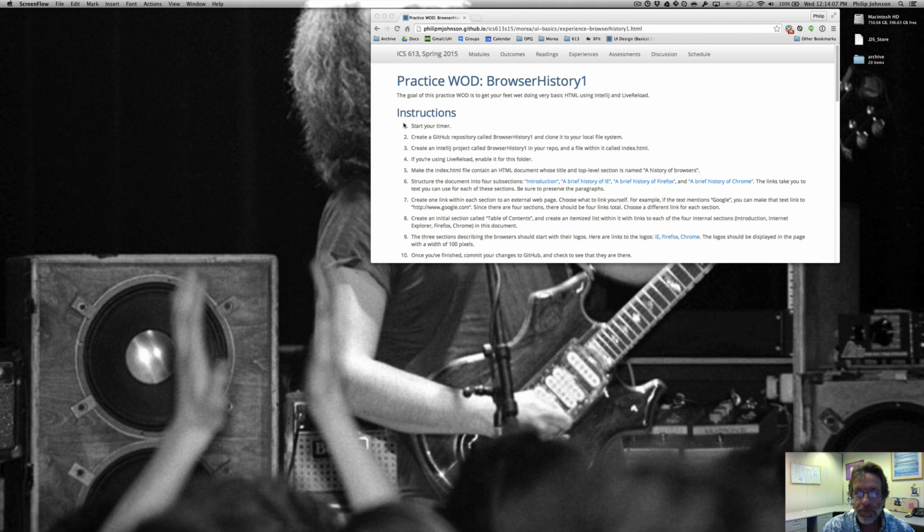And this WOD is just to help you get started doing very basic HTML. For some of you who have background in web application development, this is going to seem like ridiculously stone age. This is going to feel like you're building a Flintstones web page, but that's okay. We'll soon get to the good stuff. So just bear with it and use it as a kind of relaxing WOD. See if you can beat me in the time department.